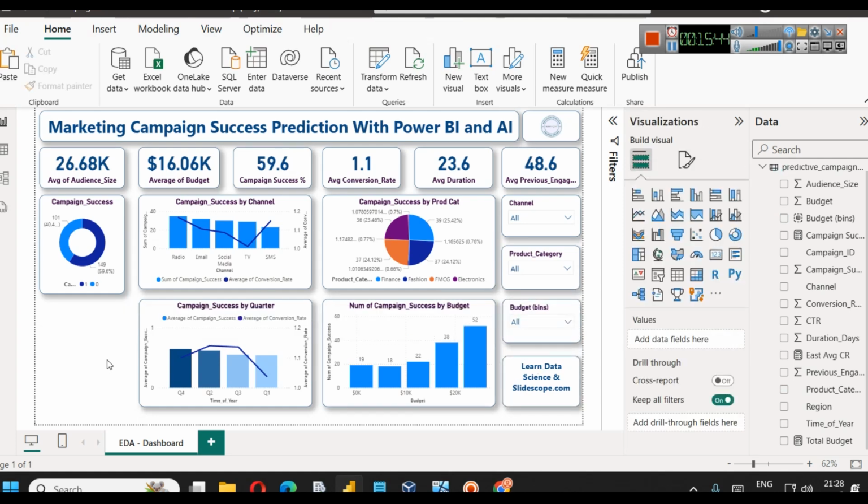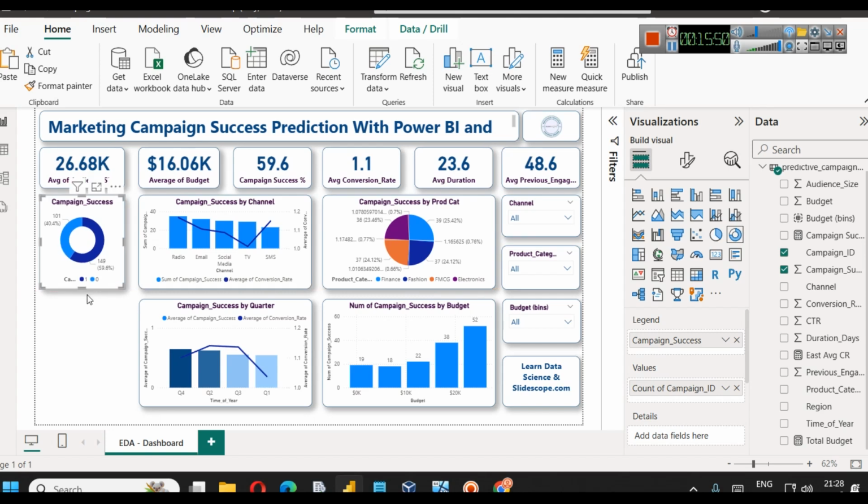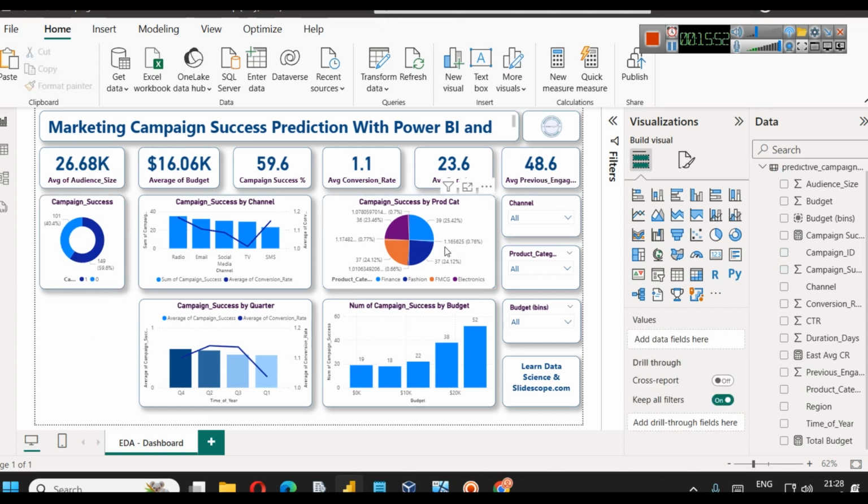Coming back to our analysis, we can see that whether it's a channel, whether it's a region or a product category, we have some kind of difference in the number of successful campaigns or average campaign success value on the basis of the different categorical fields that we have.